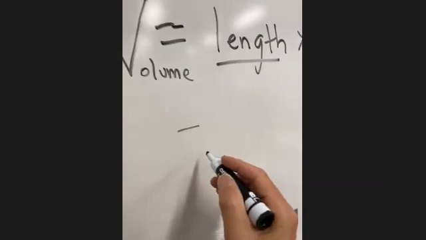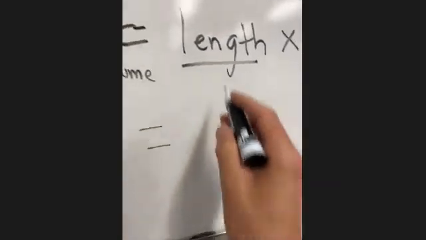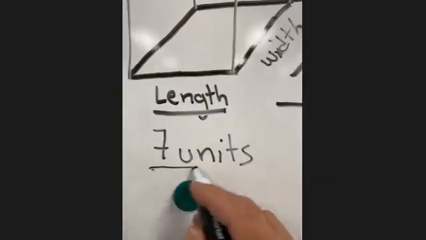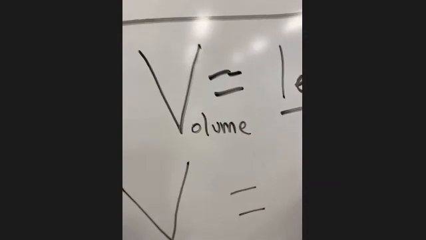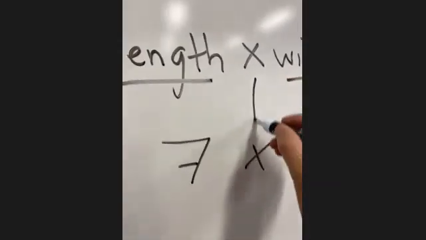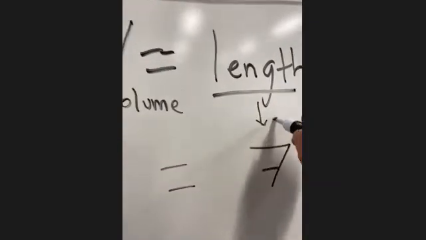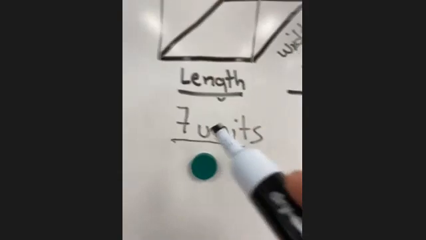Look, everything stays the same. So the equal sign, this is gonna be the volume, right? Just V. And then whatever the length is, and then you go right here. That's the length, so you put it right here. 7, and then times, this you just bring down, right? And here's the length, because it used to be a mystery before, now we know what it is.